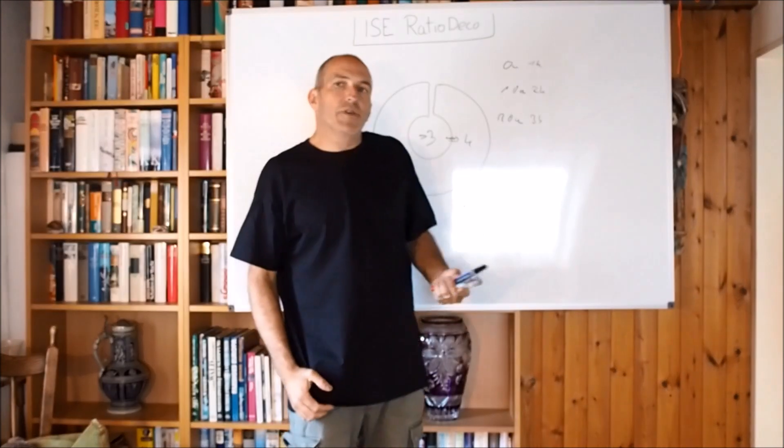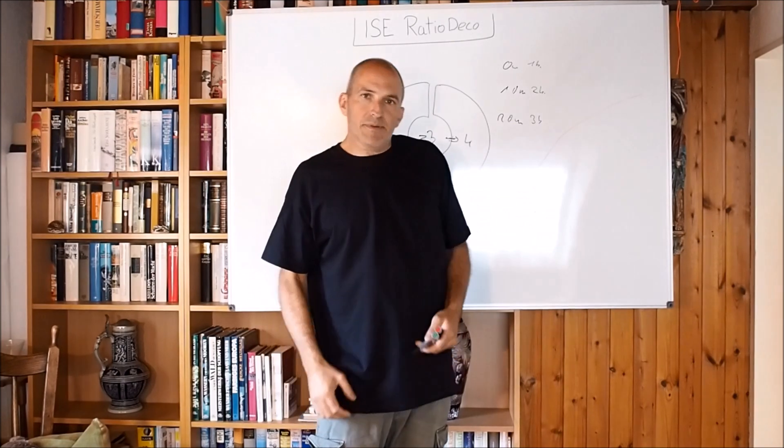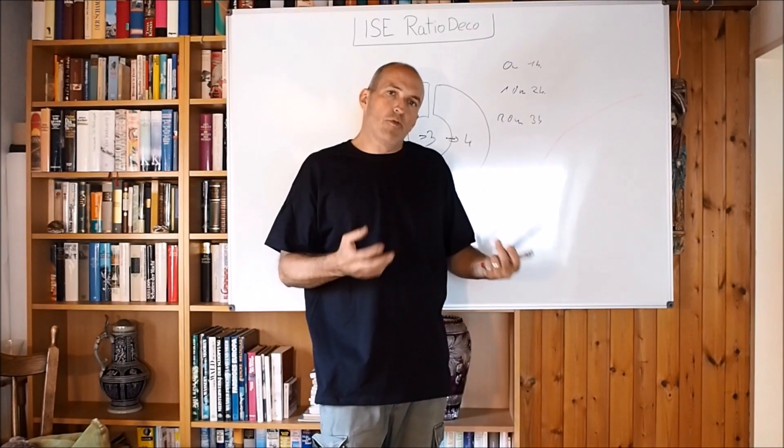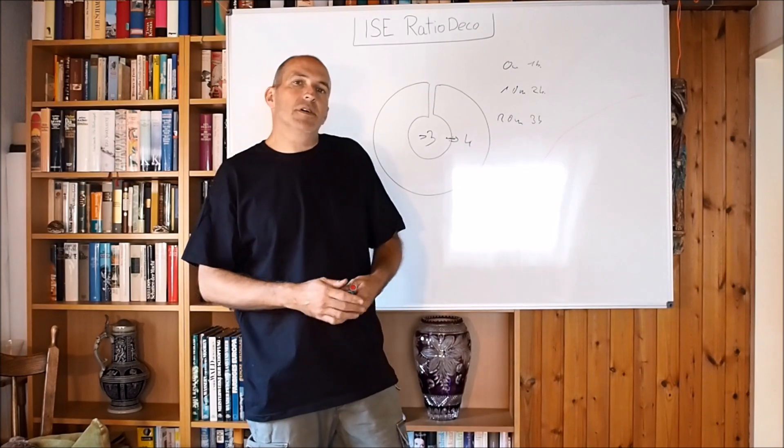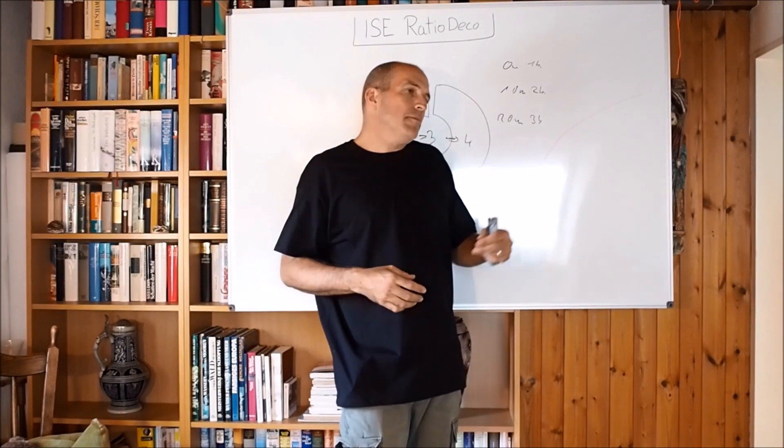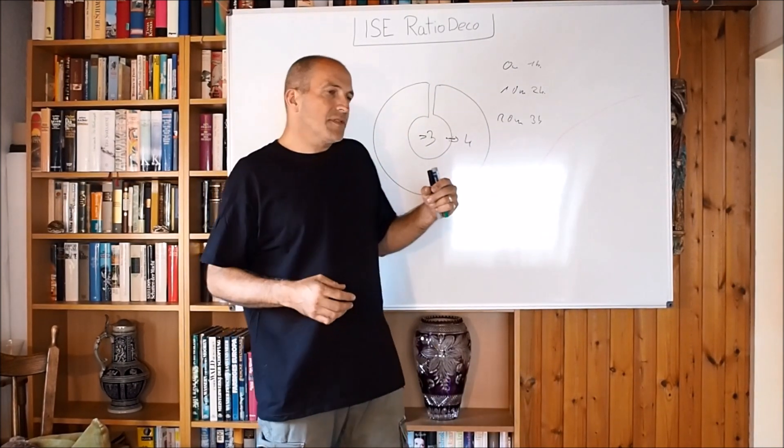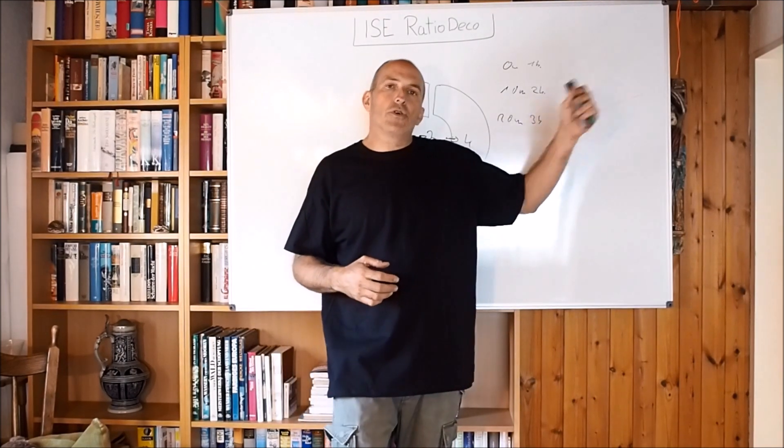So that's the reason why you want to slow down on the way up. You have your slow tissues that take more time to off-gas, plus you have a higher pressure difference. So the gradient, the pressure difference between your lungs and your tissues, is bigger with every meter you go to the surface.